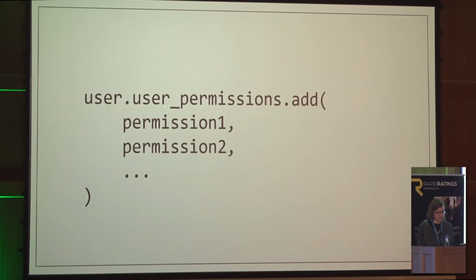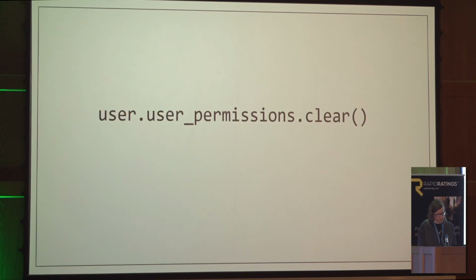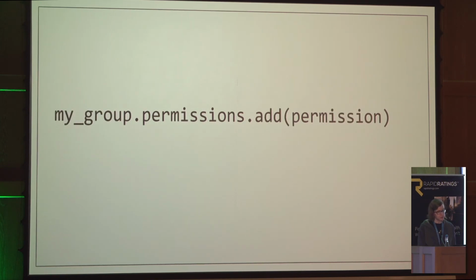Another way is to use the add function, where we can just list all the permissions we want to add to that user as arguments. Similarly, we can also remove specific permissions from a user. And of course, we can remove all permissions from a user. Adding permissions to groups can be done just the same way.